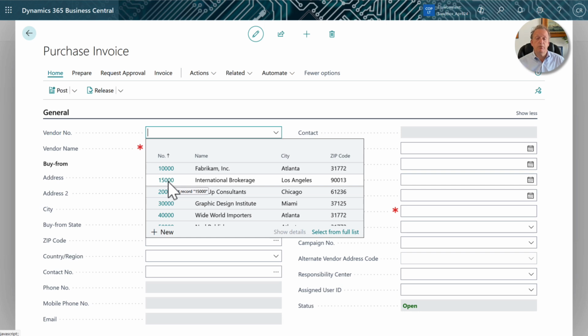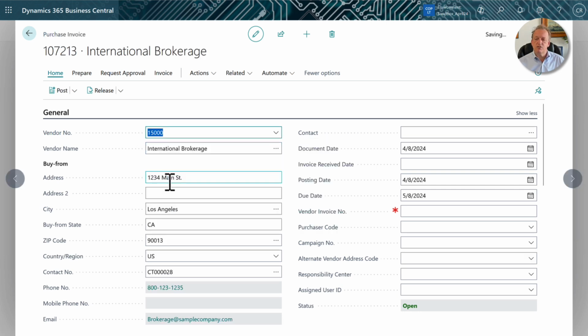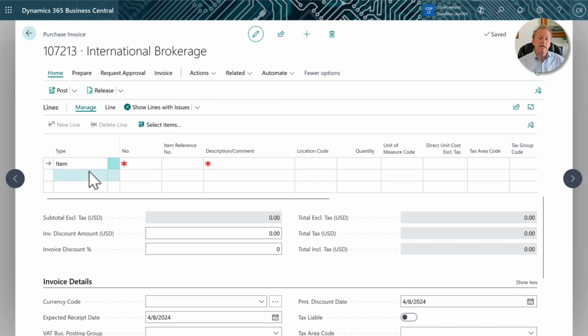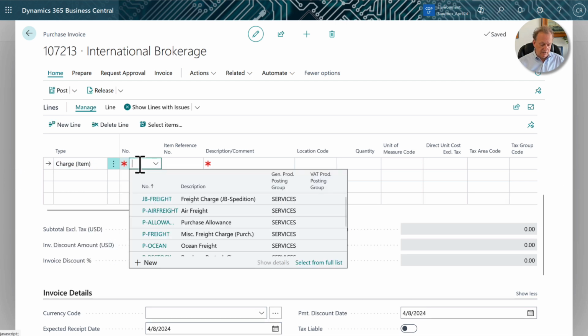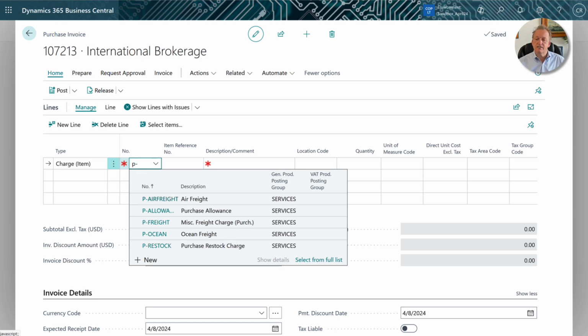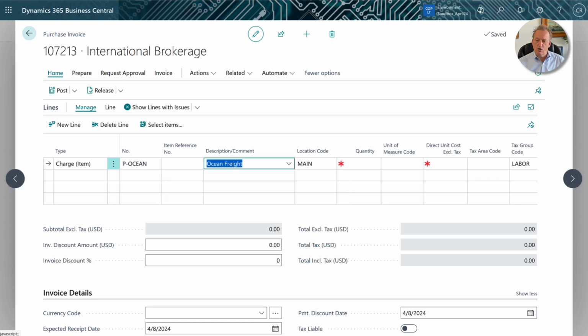This is a separate bill from a separate vendor that I will relate to the appropriate purchase order in a separate step. So again, I'll just pick that brokerage company, and of course I give it an invoice number and an invoice date and all these wonderful fields. But then in here, when it comes to items, I'm going to use a function called item charges. And in here, I've configured a few sample transaction line items that you can see here, including ocean freight and air freight. So I'm going to grab ocean freight, and I was charged for a container.